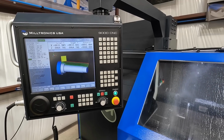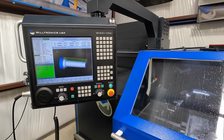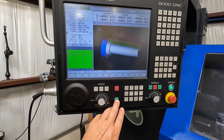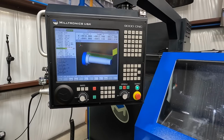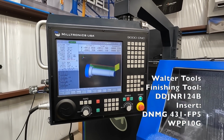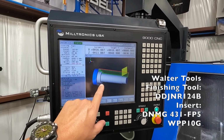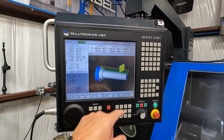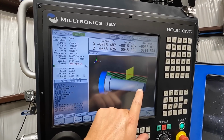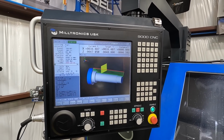All right, so tool change. And we've got an optional stop set, and that's been real helpful. Hit cycle start, and now it's going to wrap it back in. Now what we ended up doing is it's making one pass to finish this out, and we've proven that out with a few extra parts. We reduced it to 2,000 RPM because we were getting a little bit of chatter on the very end right here. So we ended up reducing that, and it's leaving a beautiful finish now.